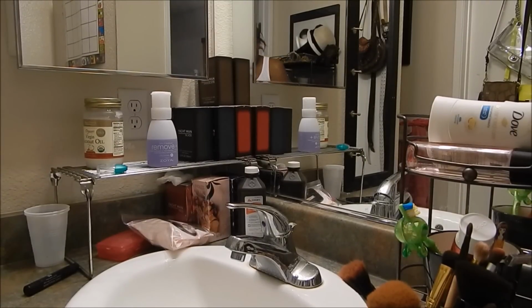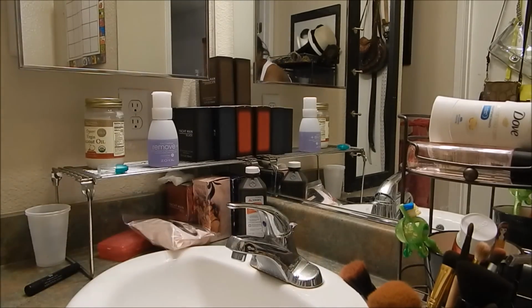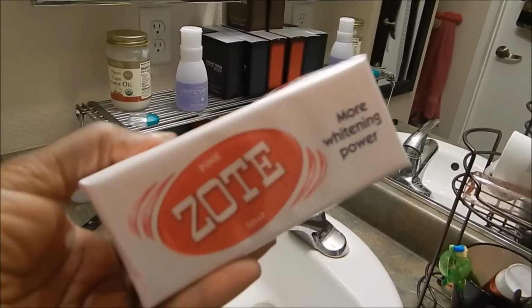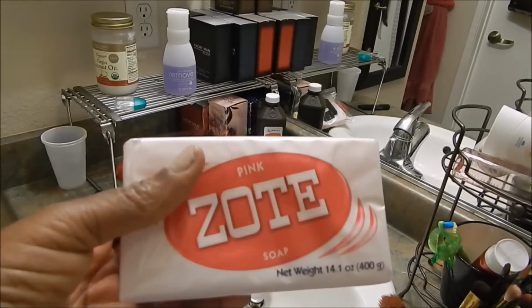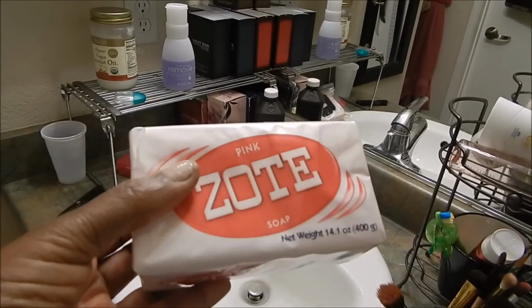For this video, I just want to talk about the Zote soap. Let me flip this around the right way. As you know, I've talked about this in the past, and this is a bar of soap. Bigger than your average size bar, but I get it from Walmart. You can buy it at 99-cent store or Dollar Tree. Walmart is 89 cents or 98 cents.